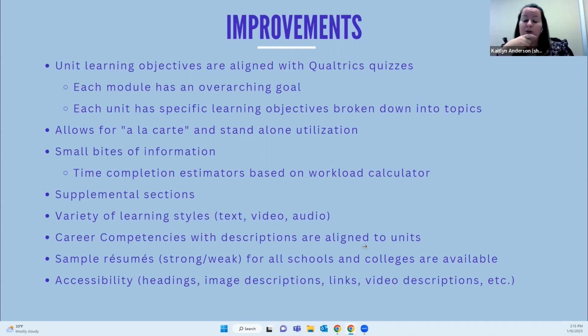So this could be one of those scenarios that it's a supplement to an activity. It can be done within the classroom. It can be done outside of the classroom. And it also allows for personalization to happen from there because these are so a la carte. So these small bites of information allow us to really differentiate our instruction to those audiences that we have in mind. Each one of them also has a variety of learning styles.